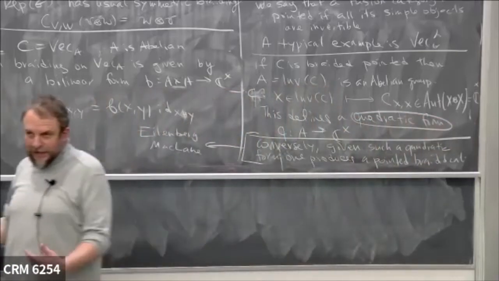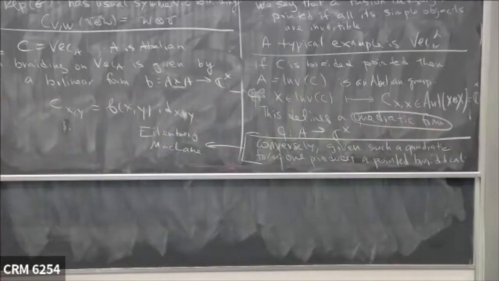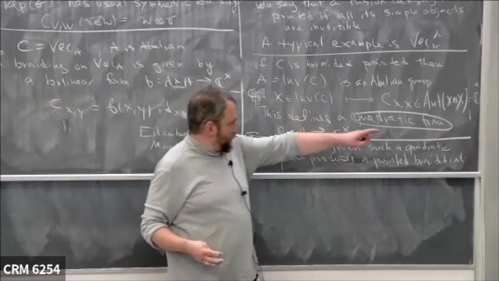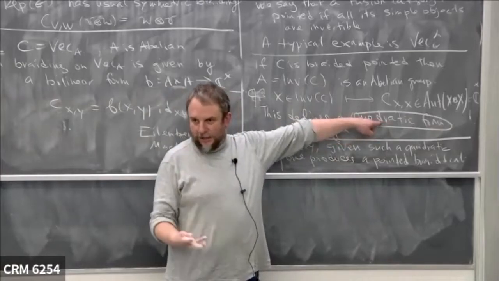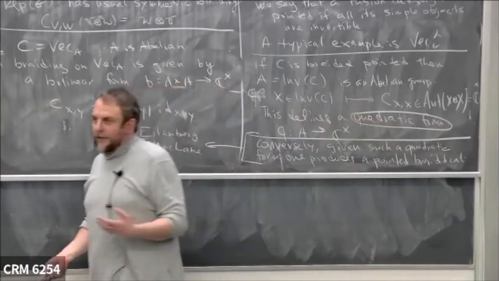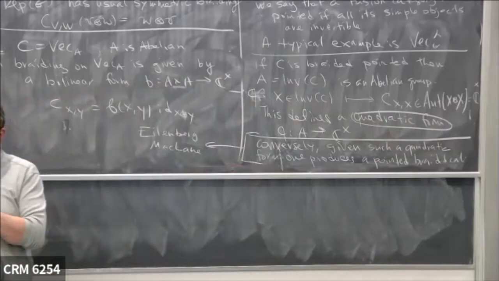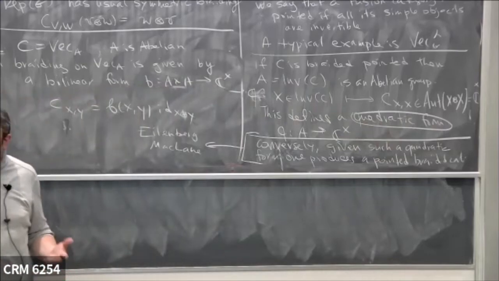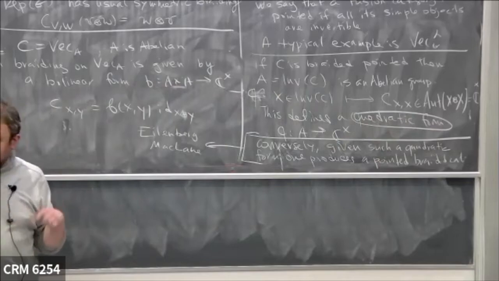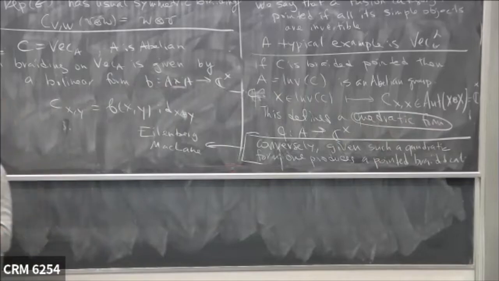Now, these things are easy to describe. Also, this fact brings an important geometric insight into the theory. So quadratic forms are geometric things, right? You can study things like orthogonality, isotropic spaces, etc. All these have counterparts in the world of categories. And that's what I plan to talk about tomorrow morning.